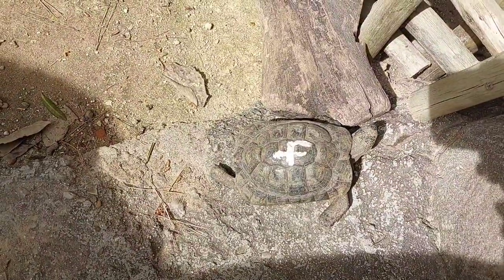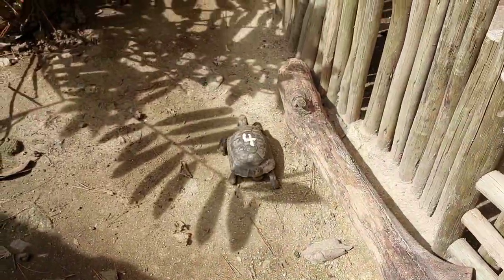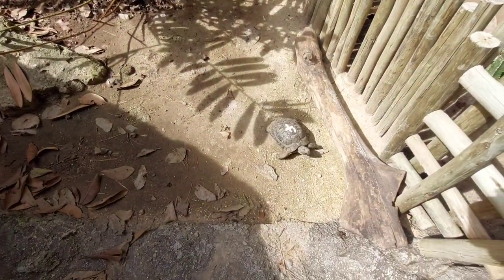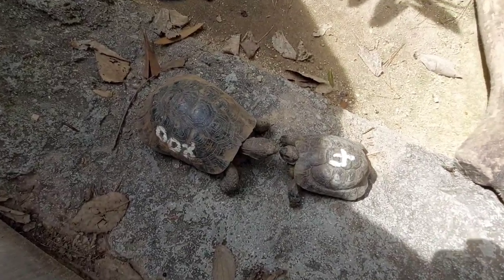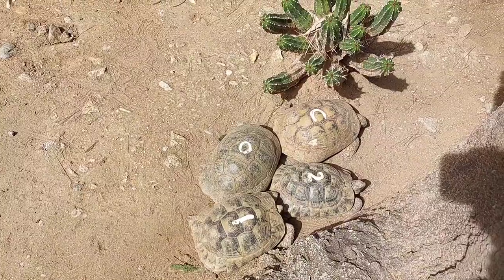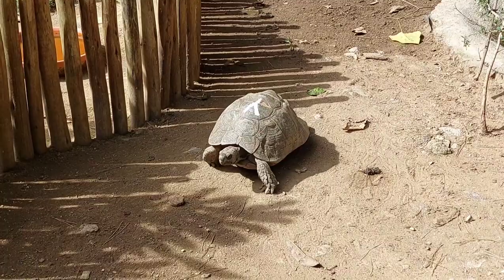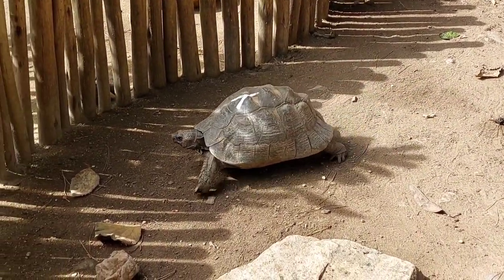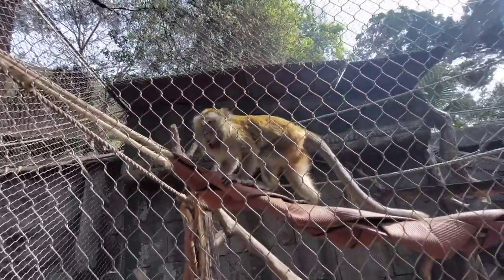Now these monkeys look very similar to the monkeys we have in Gibraltar. We've got our local spur-thighed tortoises here, which you can find in southern Spain and Morocco. But let's go back to those monkeys — the tortoises and the monkeys are adjacent. Look, this is so cute: you've got the little turtle and the big turtle. Very great to see their little project they've got here including local reptiles. But as I was saying, let's get back to the macaques — they are macaques, but they're not the macaques you find here in Gibraltar.